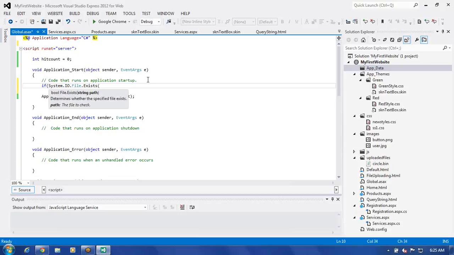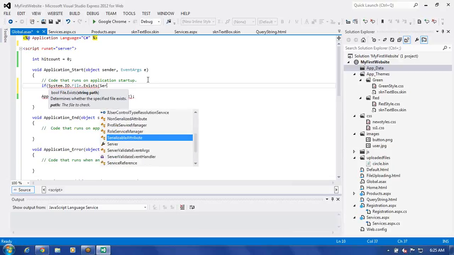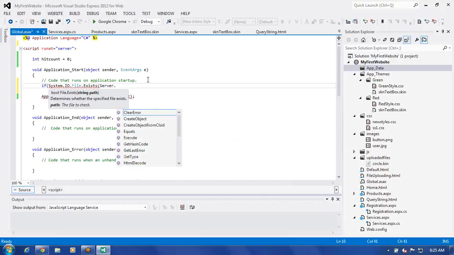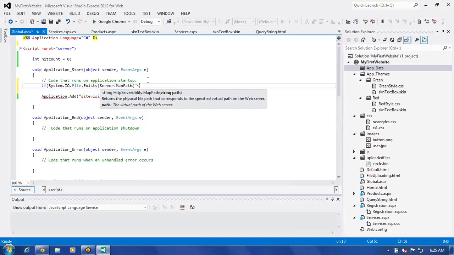I want to check for the file, and it should be available in the App_Data folder. How do we go to that folder? My first website is the root of your application, but physically you require the file path to check whether the file exists. In such cases, you can use the Server object to get the absolute path of it: Server.MapPath, mapping the path of the root directory.